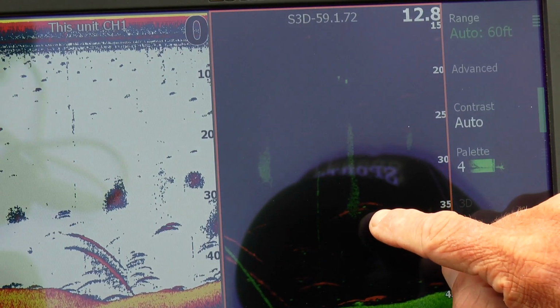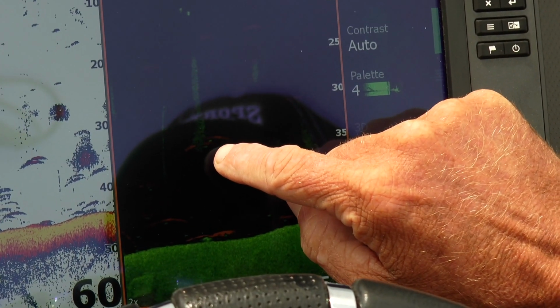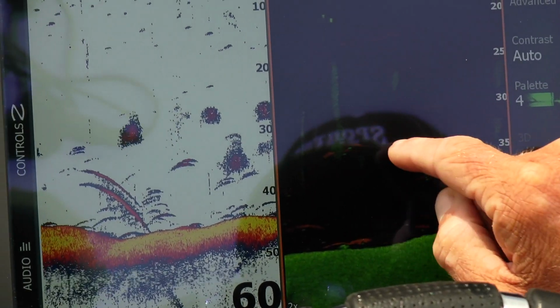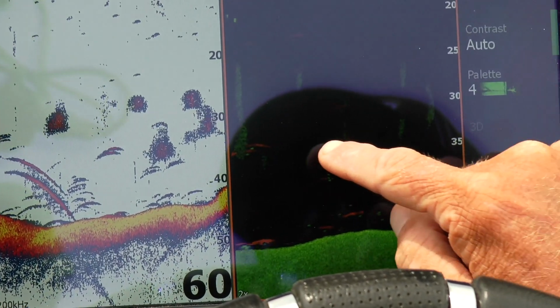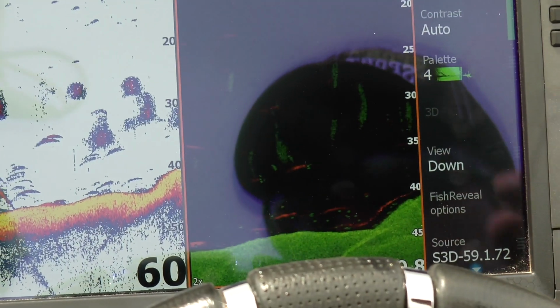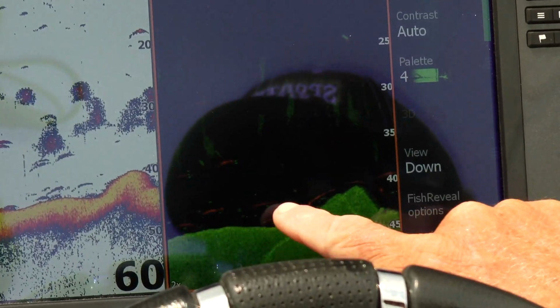And again, there's a couple of fish that fish reveal spotted right underneath those shad right there. You can see there's two fish and fish reveal's highlighting them. As you can see, there's little kind of orange highlights over the top of them. That's what each of those are. Those are denser than the bait fish that are with them, and it's determining. Same with these right here. Those are all fish sitting off the bottom. Those are probably smallmouth actually, sitting that tight to the bottom, but not on the bottom. I would be willing to bet those are smallmouth.